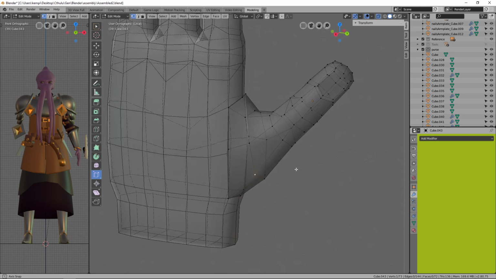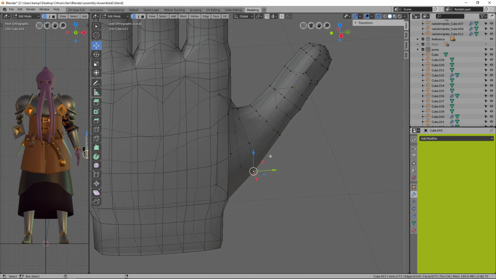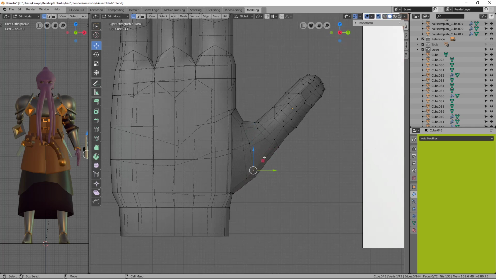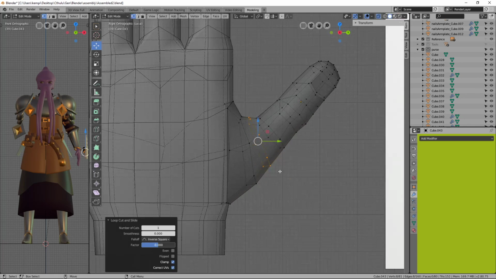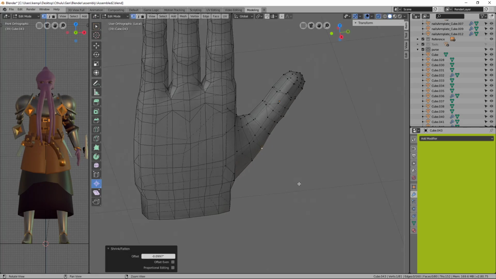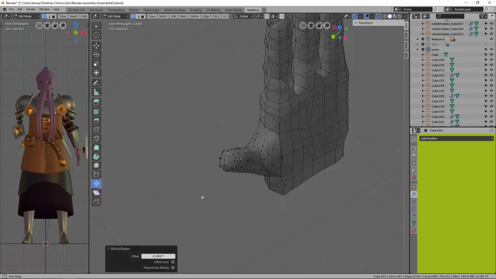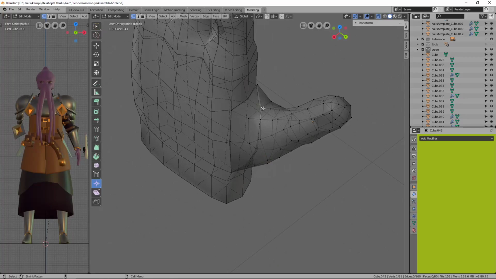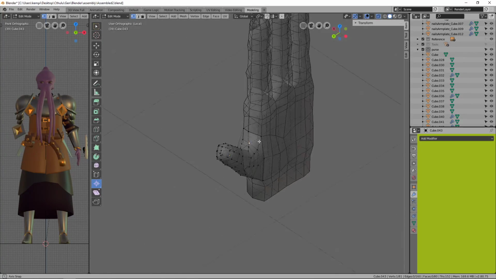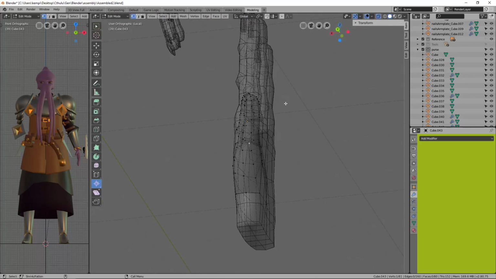It's not quite a knuckle, but... Or is it out here? Okay, it's like right here. Yeah. Okay, so once I connect that, it's gonna make more sense.